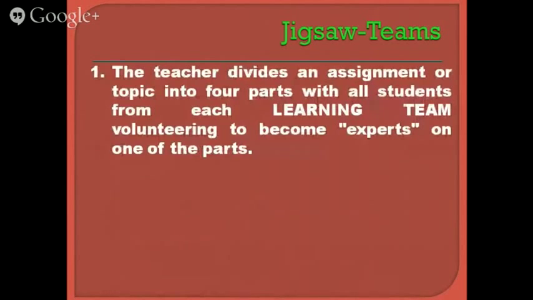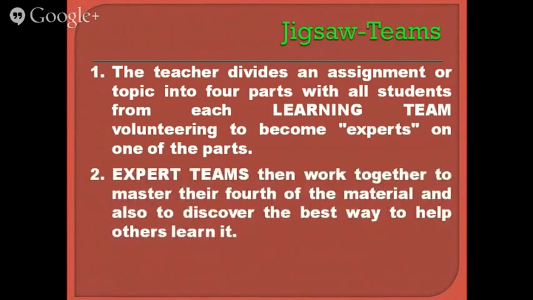And then you make teams. The teacher divides an assignment or topic into four, five parts, जितने आपके groups बन रहे हैं. Then make the teams. चार या पांच teams बन गईं. हर टीम को जो चार या पांच आपने पार्ट्स बनाए थे, हर टीम को एक एक पार्ट आप दे दो कि आपने ये तैयार करना है, राइट? अब हर टीम में से एक एक पर्सन को ले लो, उनको भी, सॉरी, अभी पार्ट्स नहीं देने हैं, हर एक टीम का एक एक मेंबर ले लेना है. अब जो आपने एक एक मेंबर लिया है उन सबकी एक टीम अलग बन गई, that is called expert teams. एक्सपर्ट टीम्स को आपने वो पांच पार्ट्स बांट देने.